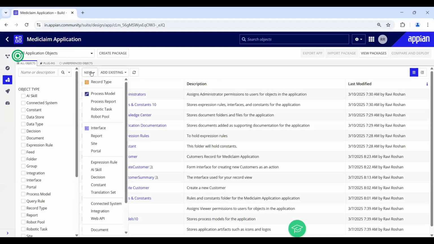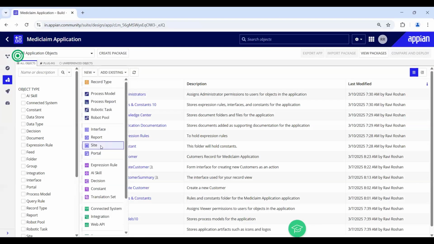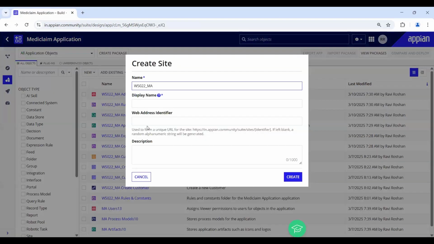So let's go and create a site. I'm going to create a new site. I'll give the name as Mediclaim application, maybe.